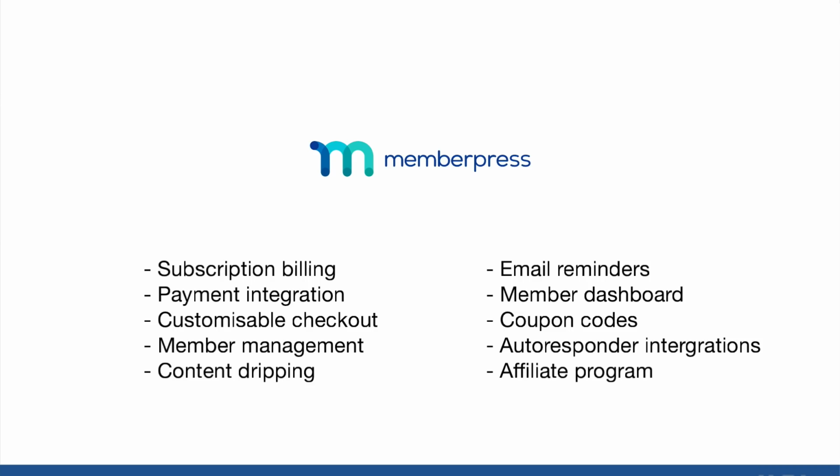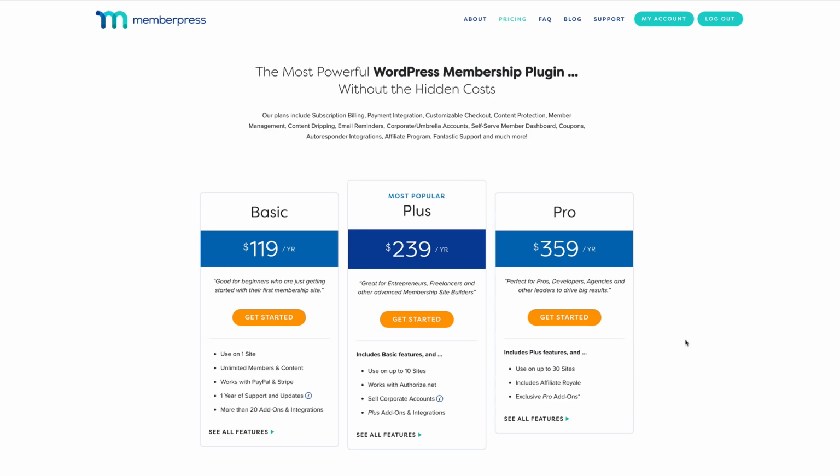You also have email reminders, as I showed you. You also have a self-serve member dashboard. This is brilliant because people can just go to their dashboard and they can renew, update all their payments or their card details and so on and so forth without actually going through support. I also showed you how to add the coupon code. It's quite straightforward as well. We have autoresponder integrations, which I've just shown you, and you also have the affiliate program, which means you can get people to sell your products on your behalf, and you can get this feature by signing up to the pro version here of the membership.